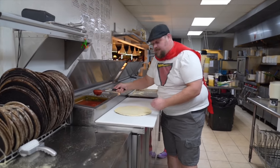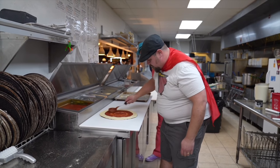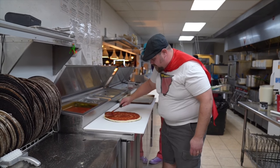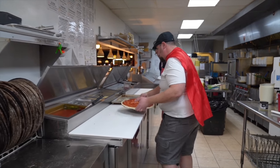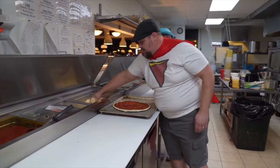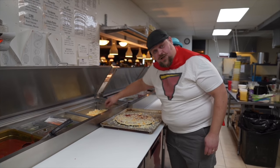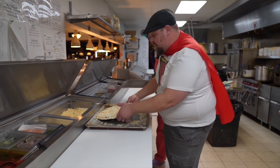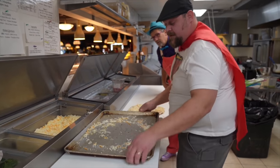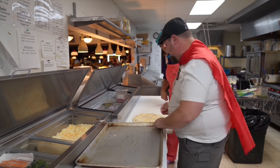So on a 14-inch pizza, we get one scoop of sauce. Water's good. Then we gotta put some cheese on it. We're in Wisconsin. We know cheese. We sure do. And we have it on this nice tray here because cheese isn't cheap. So we take all that cheese, we put it right back in.